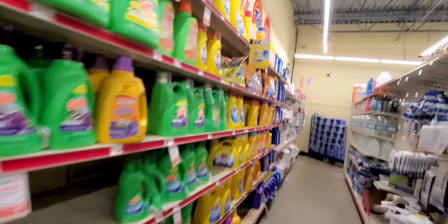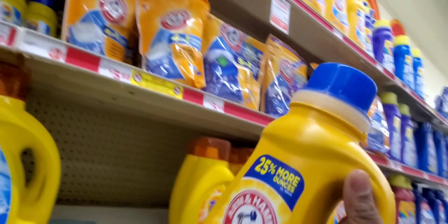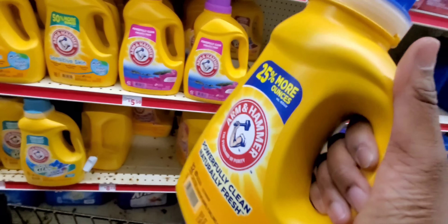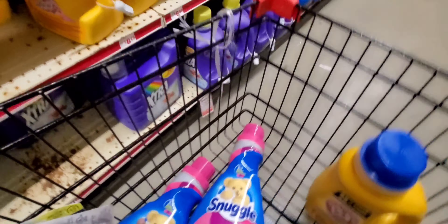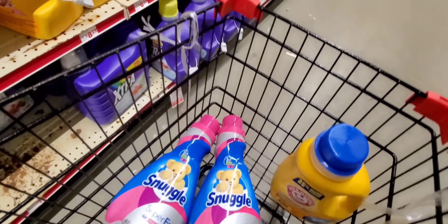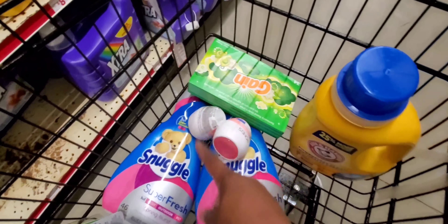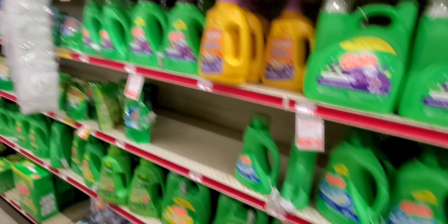Let's do our low out-of-pocket deals — I've got two of them for you. I'm going to grab one more Arm & Hammer — it's three dollars, two eighty-five, giving you a dollar off. So for the first low OOP deal we're going to get one Arm & Hammer, two Snuggle, one dryer sheet, and two Ponds. For the other deal, we're going to get everything in that order except the Ponds. The store is about to close so I'll talk this deal over with you at the house.